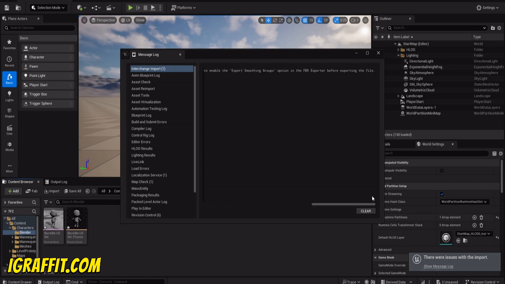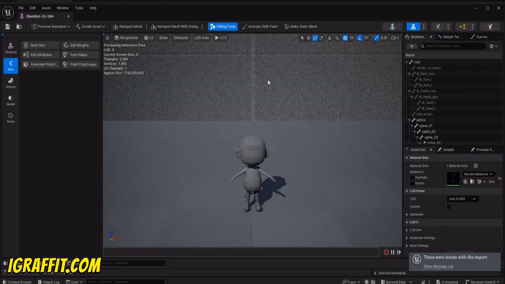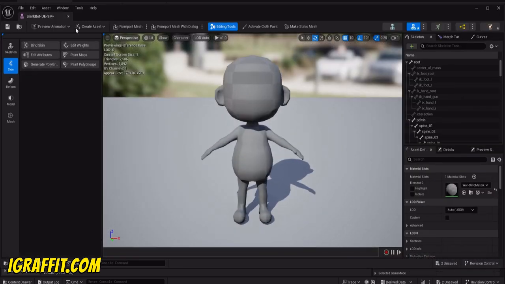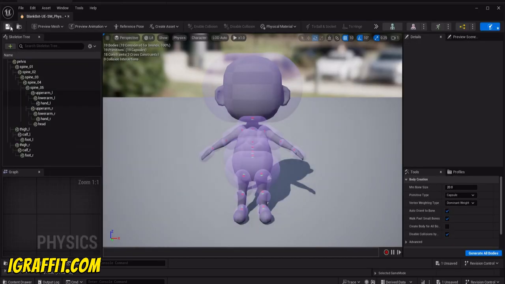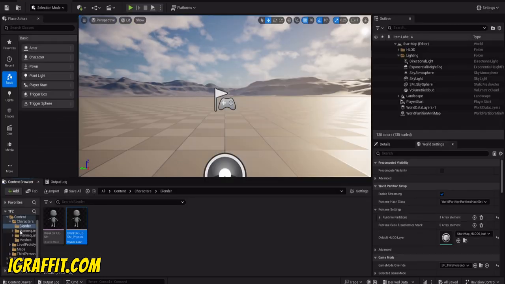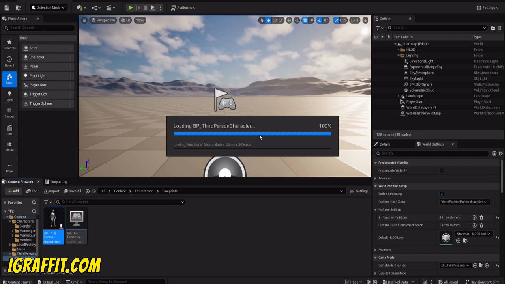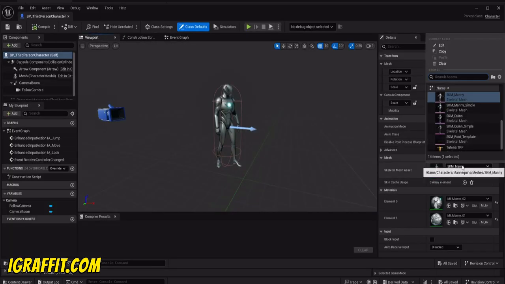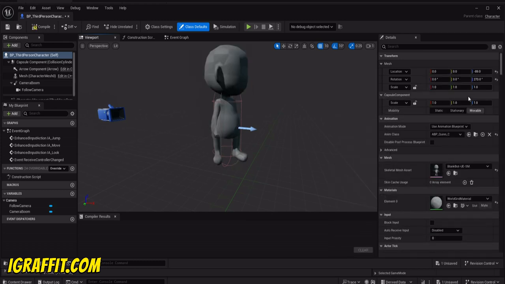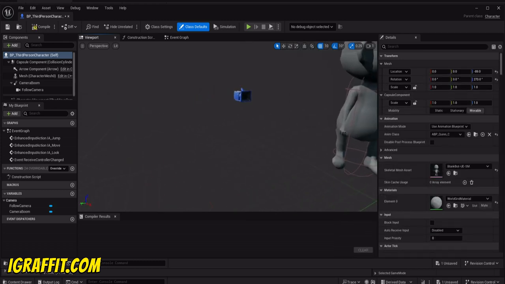I don't think that does anything, the smoothing aspect. Save. Change it from Manny to BlankBot. Yeah, alright.